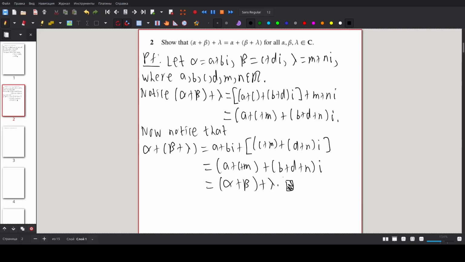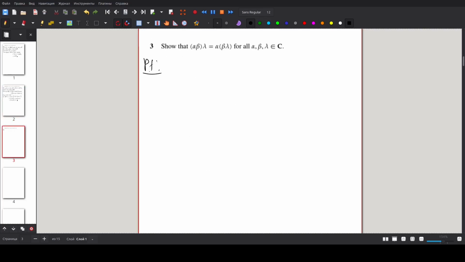Woohoo. Next! Okay, I really don't feel like writing it again, so we're just going to say alpha, beta, and lambda. Just repeat what we said in the top one, and it's going to be the same situation. Okay, so it's lazy, yes, but I don't care. So note that alpha, beta, lambda is going to equal, should I write it out? Oh yeah, this is the one.